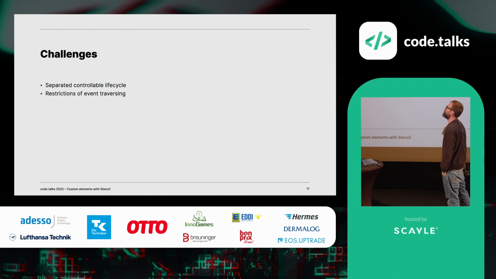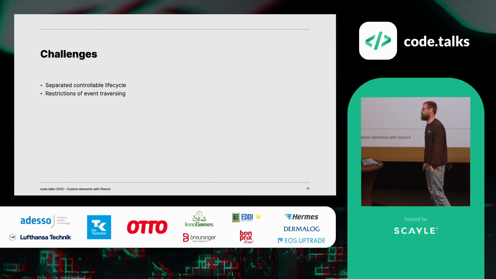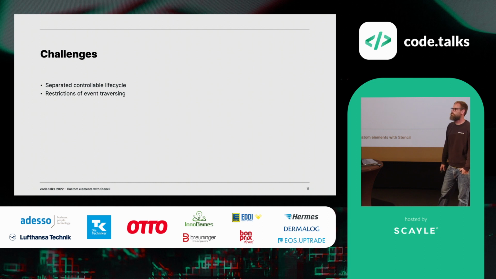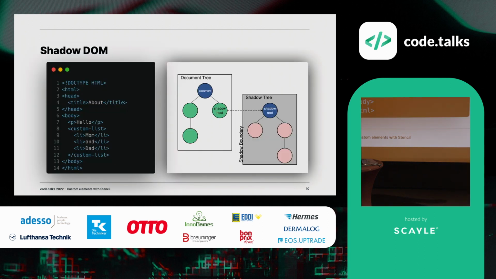You also have some restrictions on what you can do with events. That's important when you use, for example, forms. If you want to have input fields in a web application to control data, you have to take care that you are restricted in how events can go up the tree. There are certain restrictions which prevent events from bubbling further up the tree at the shadow boundary. The shadow root can expose and trigger events, and those events could bubble up the DOM tree.